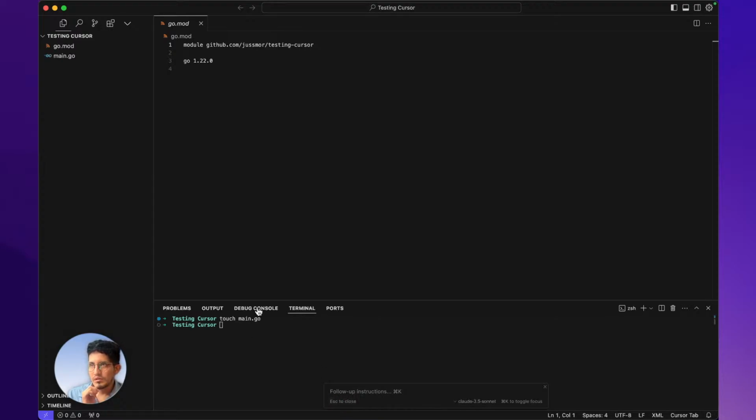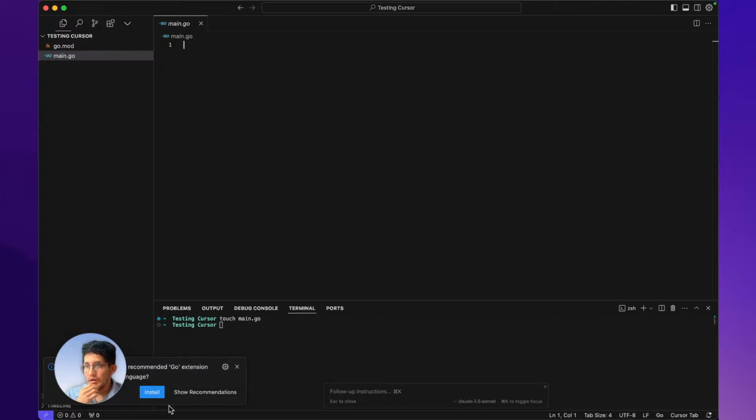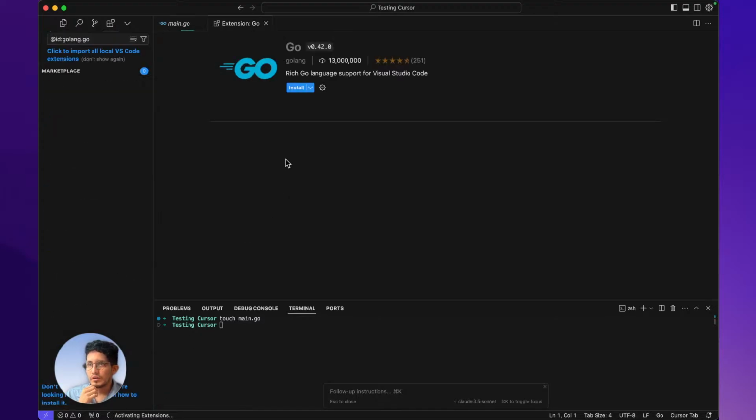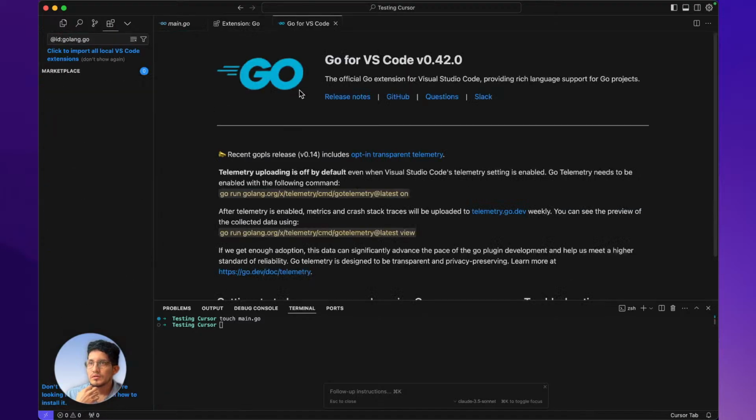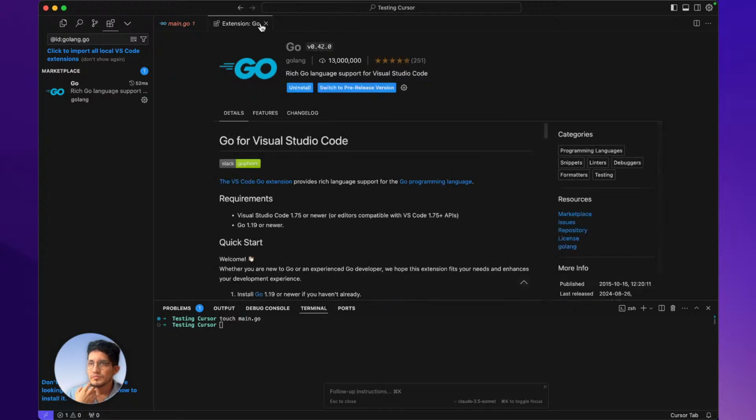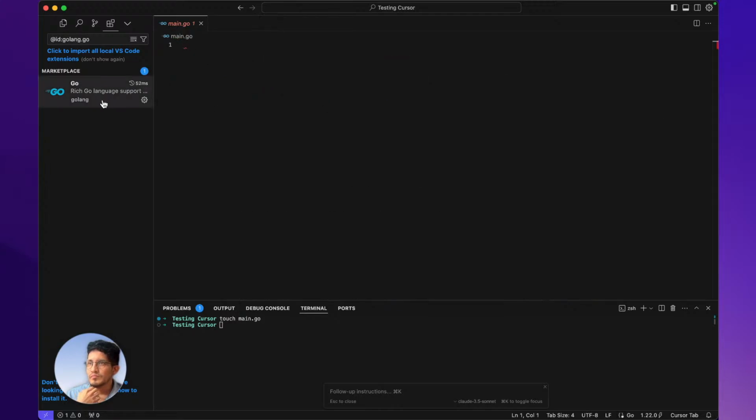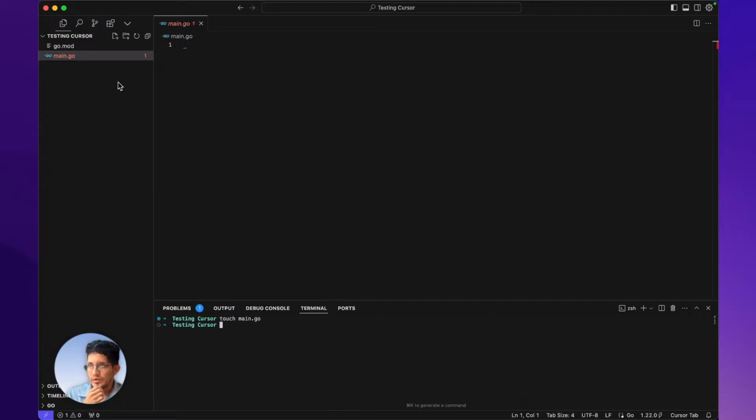Run to create my main Golang file, but here it says that if I want to install the recommended Golang support for VS Code. Okay. Now we have our main.go.